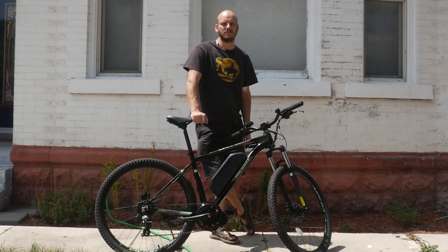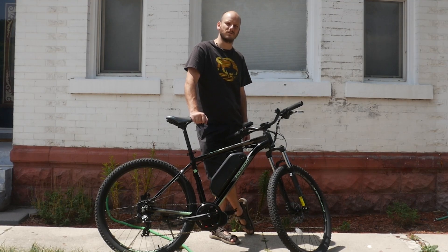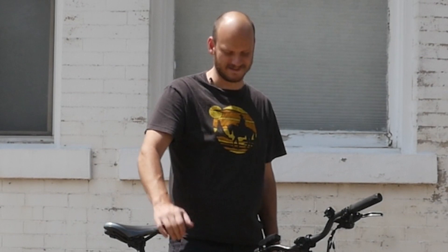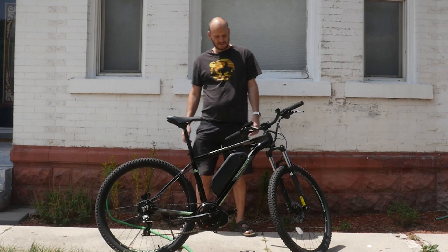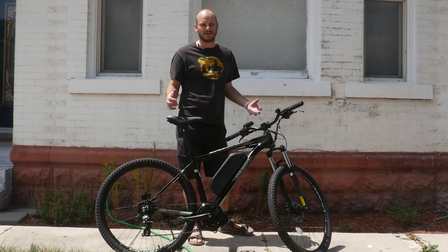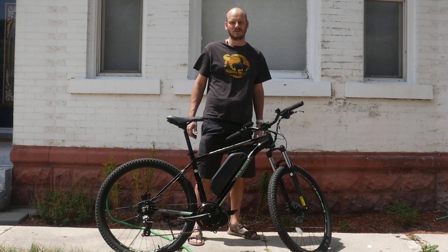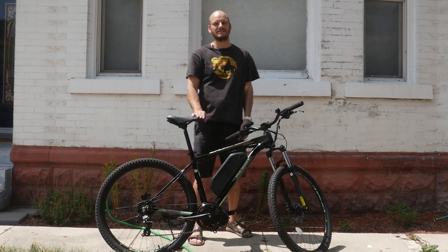I am a nerd and I nerd out on things — mainly e-bikes. That's what I do for a living. I take bikes and convert them into e-bikes. I used to work for manufacturers of e-bikes and I turned my back on them because I found my true purpose. This is the way to go. I'm hoping you guys will learn what I've learned on my long years journeying through the e-bike industry. Converting a bike is the way to go.